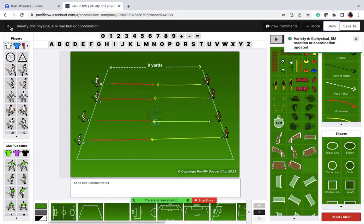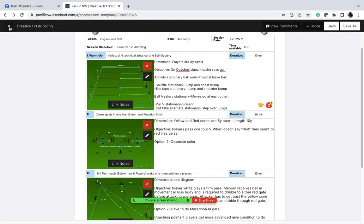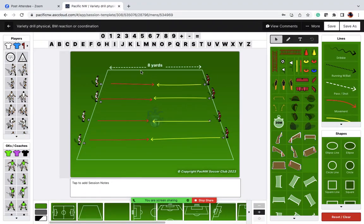And then after that, I had them do a chaos game, the one where you have the goals all vertical. Okay, in one line. You're stacking them. So you got 1, 2, 3, 4, and then one, 2, 3 and 4. Perfect. Something like that.